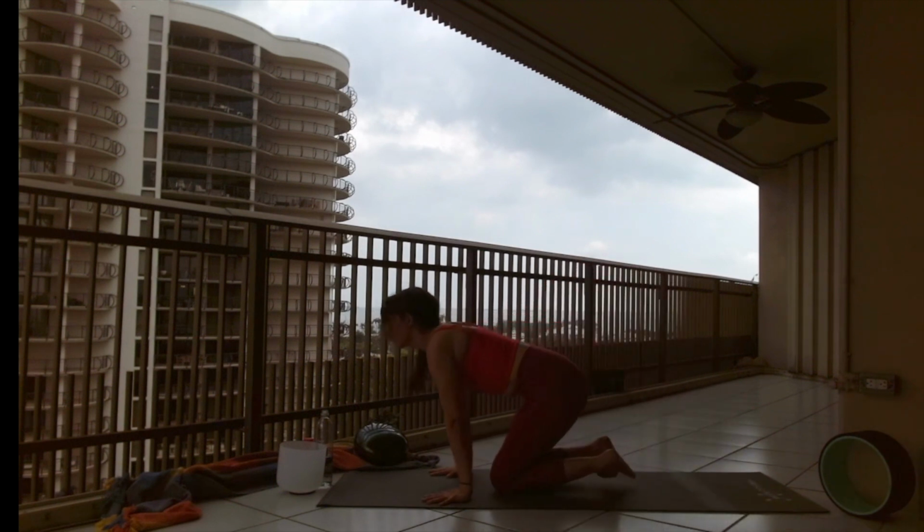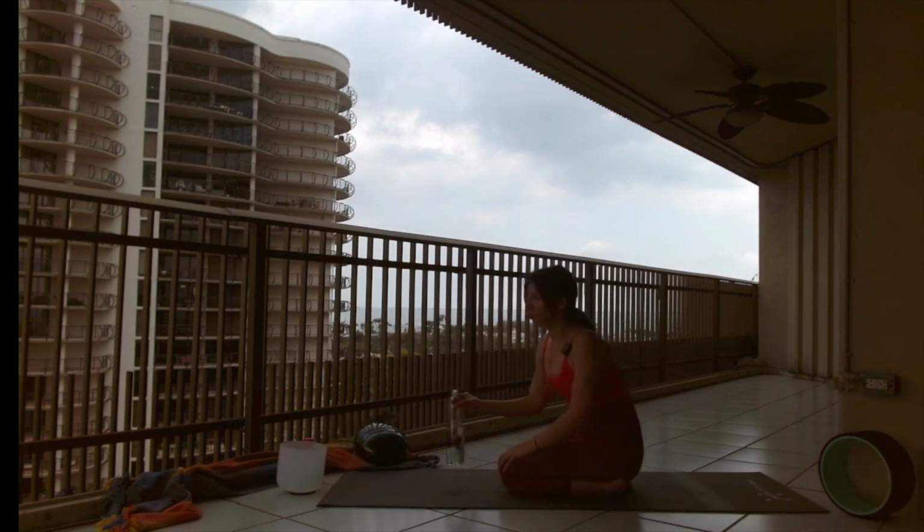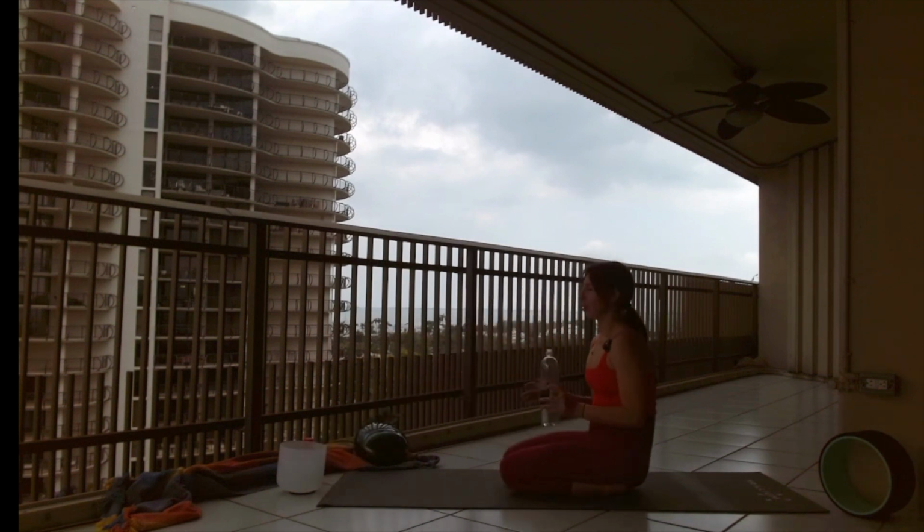Okay, so for the next poses, we're going to do more standing poses as well. So you're free to go take a water break or stay in child's pose, whatever you like.